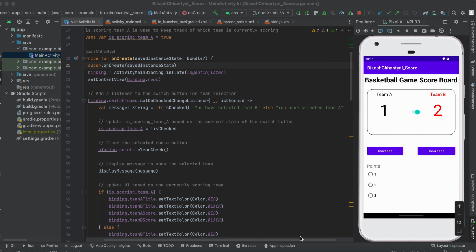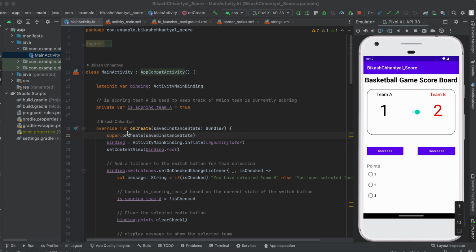For the assignment completion of events. This is a continuation of the 4.1 video, layout and views. In that video, I talked about the layout and views of the app. In this video, I'm going to talk about the functionality and events of the app, how the app is able to do different things, the functionalities.